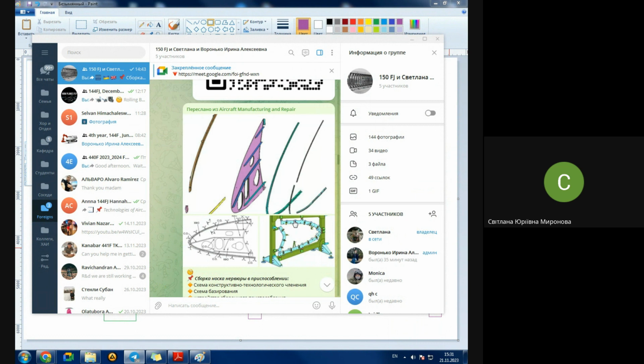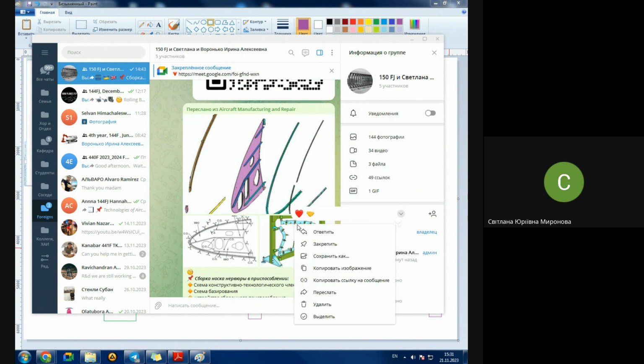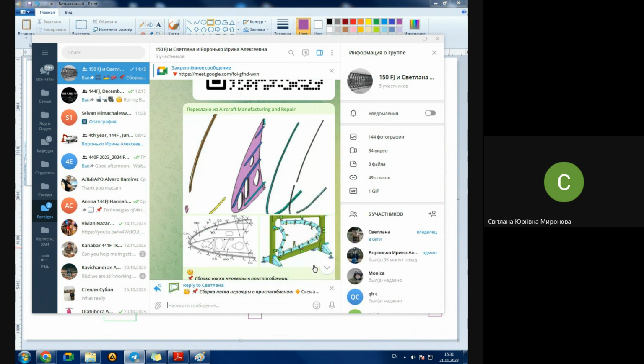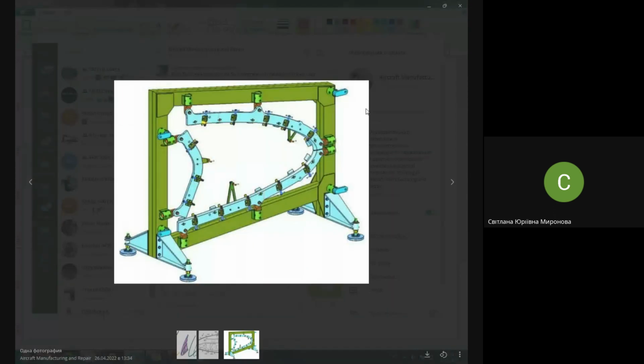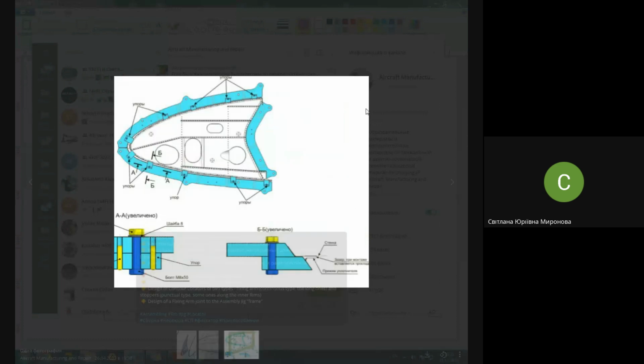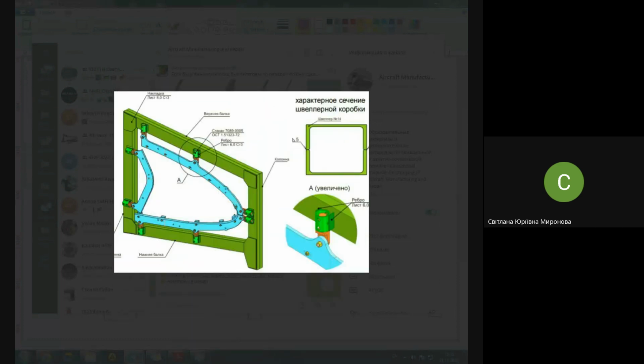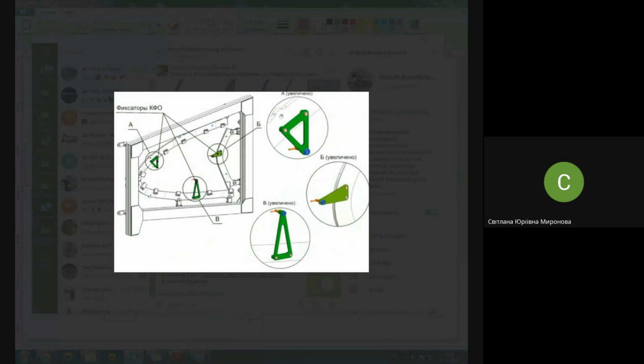And if we're talking about the Z jig that we have seen, you might open the file to see step by step how they propose to design the jig and how to mount the jig.